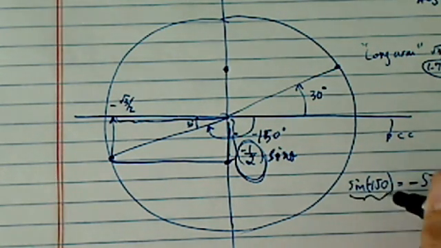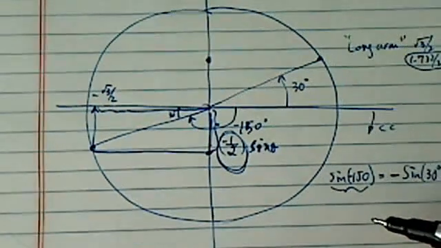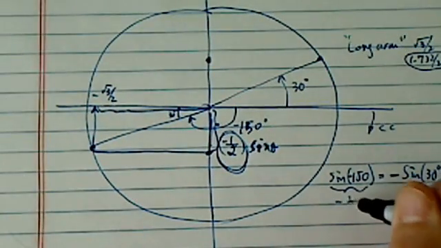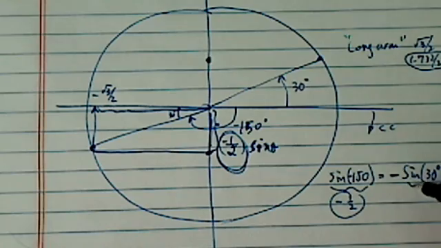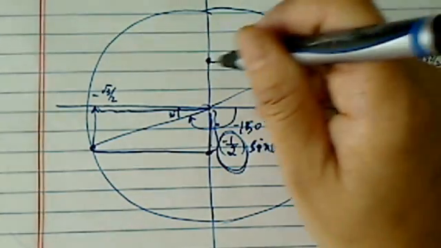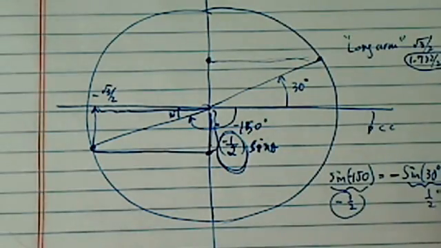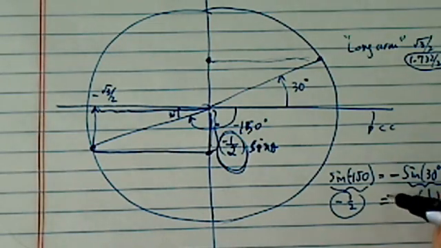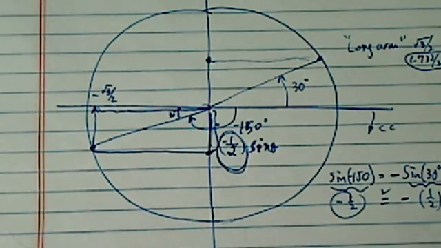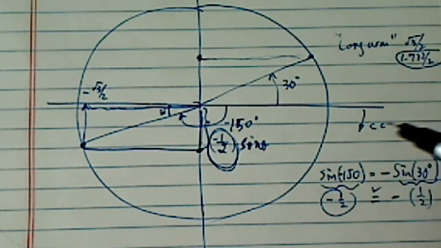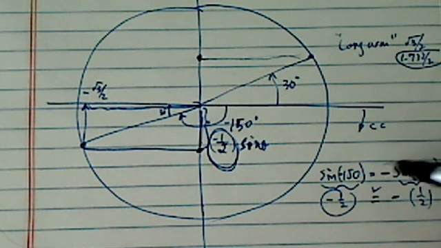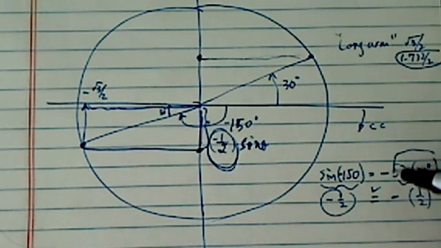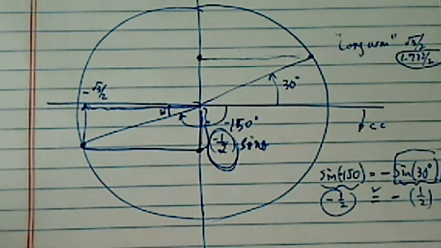because sine of minus 150 from the picture we saw was minus half, and the sine of 30, the y value is half, it's shorter arm, with a minus sign in between, and yes, they do equal. So once again, the answer for the portion one is sine minus 150 is equal to minus of sine 30. 30 degrees is acute angle, and it's less than 90 degrees, and it's positive, it's in quadrant 1.